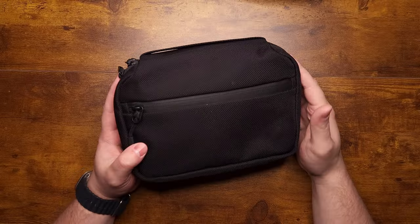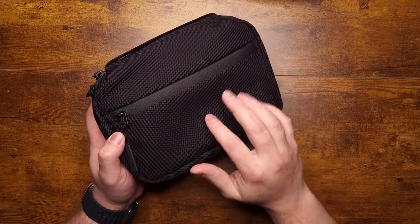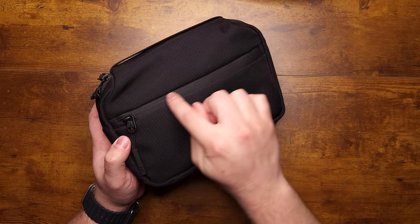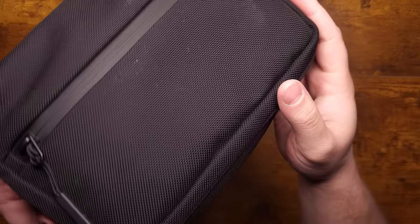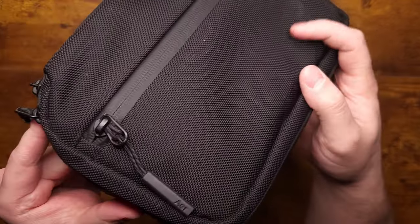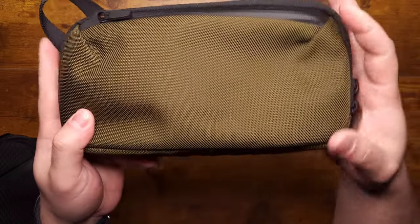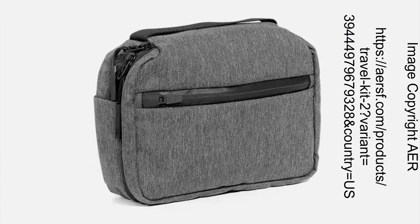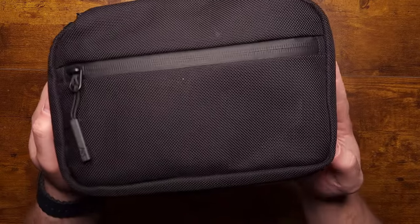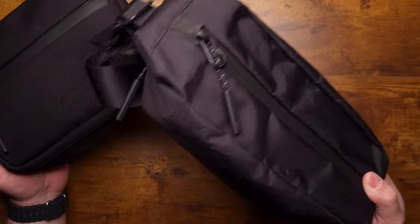As we initially look at the AER Travel Kit 2, you'll see AER's signature look, black ballistic nylon with a YKK AquaGuard zipper here across the front. Specifically, this is a 1680D Cordura ballistic nylon. You'll see quite a bit of texture here. It's available in two different colors, green, which is also in 1680D, or it's available in gray, which is 700D. The AER Travel Kit 2 is also available in an X-Pack material, which would look something like this.